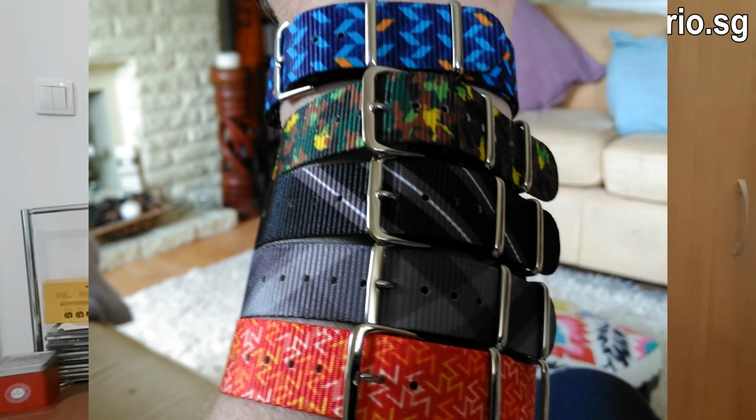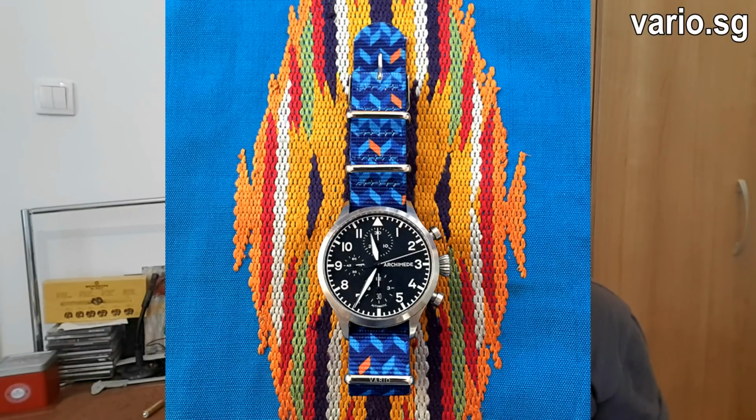Here are some graphic Natos, but he's not all about that. He has some really good quality Nato bands, normal Natos, let's just call them normal, but they are super high quality. The last time I got two graphic ones and one super high quality, and he sent me an email saying, hey Gunner, I don't see you having too many Natos, so you don't like them. The thing is, I give stuff away. I give it to friends and some watch guys I know, and I pretty much gave away most of my Natos, and he was right. I do not have many Natos.